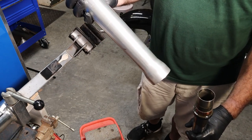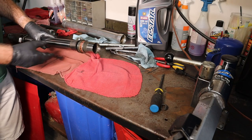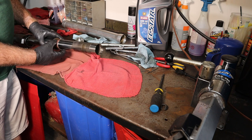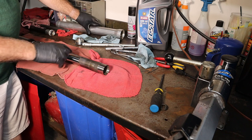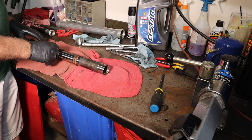And it pops apart, just like that. This is the inner fork tube. And on this, there is a fork bushing right here. There's another one right here that goes into the bottom of this. It seats right inside of here. And they take the stiction, or make the movement of the fork easier and smoother.